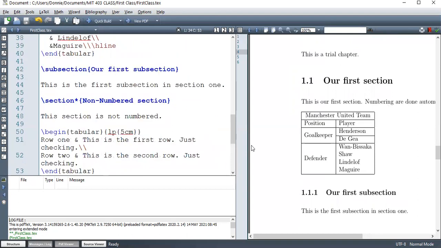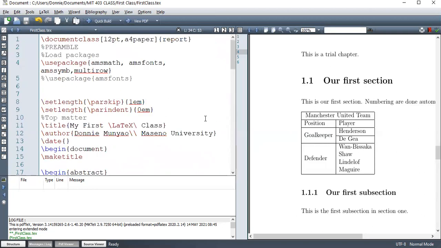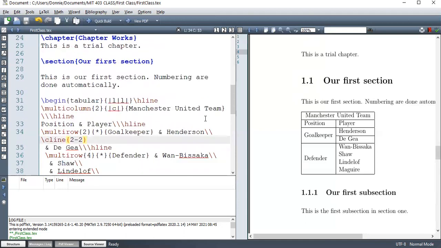Okay, so I believe that I've mentioned everything to do with tabular. So now we need to make it a float by using a table environment. So the table environment will enable us to do what we call captions and therefore do cross-referencing. I'll mention something to do with cross-referencing when I'm doing theorems in the next lesson. So how do we use this table environment?